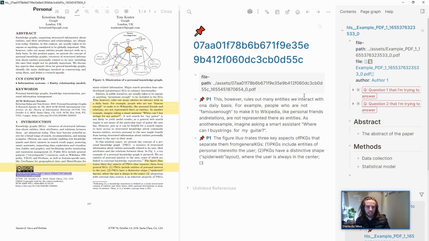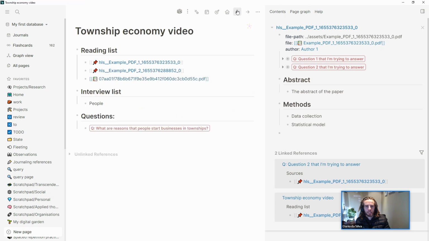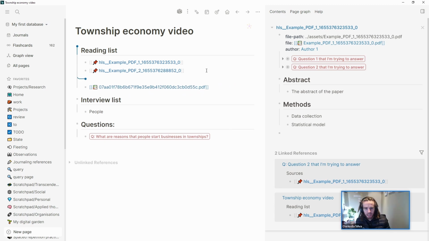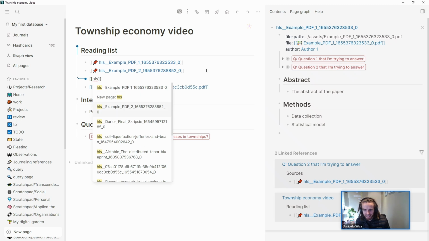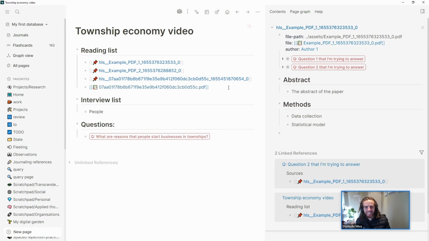Great, so now I've got an annotations page, and I'm just going to close this. This is a bad example because this is one of the papers that has no name, just a sequence of numbers. But I can go HLS and search that sequence of numbers. Okay, there it is. Cool.